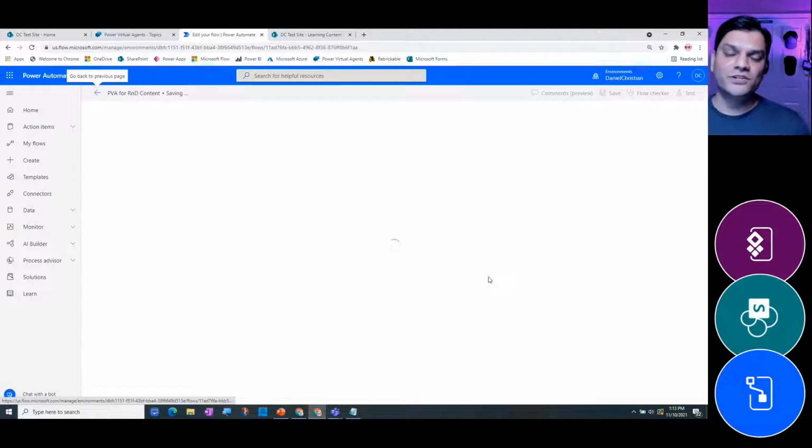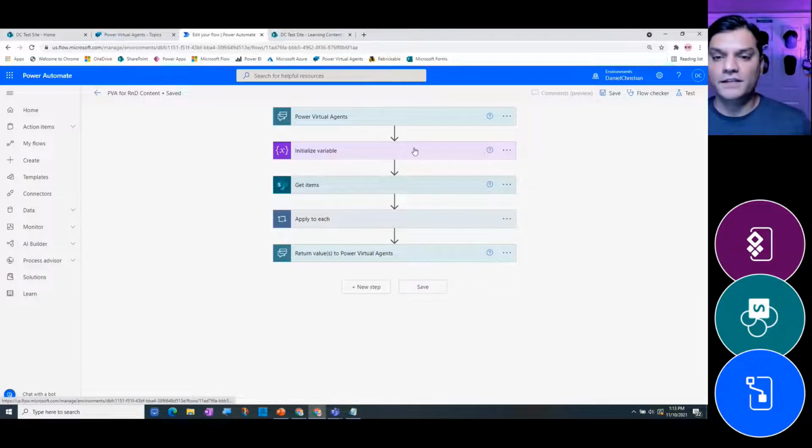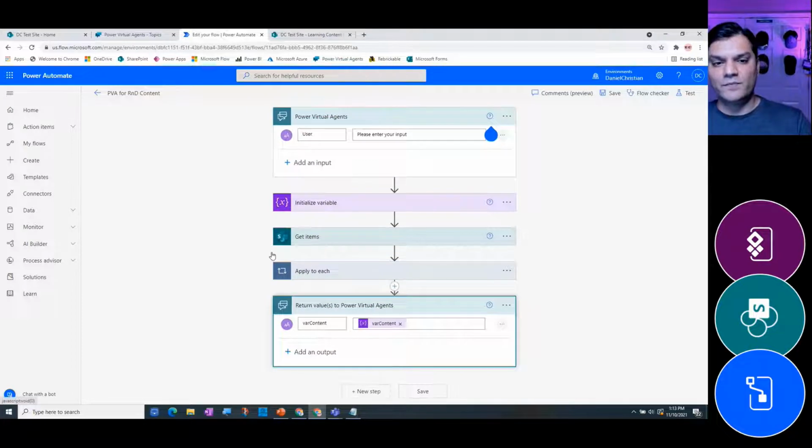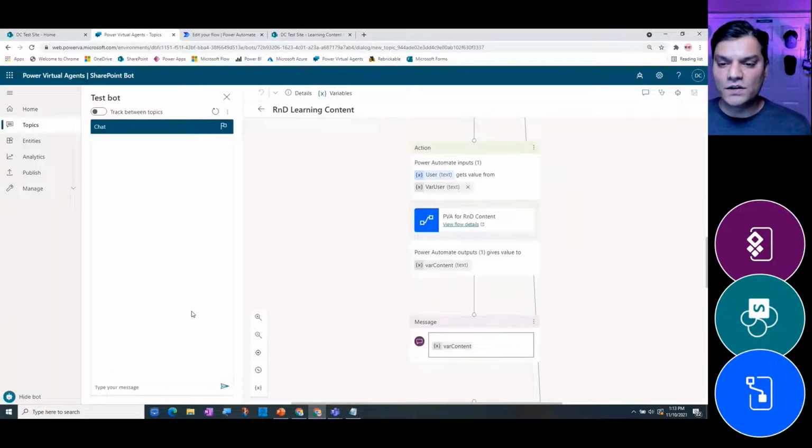The main thing I wanted to show you is how it triggers. The top trigger, oh, there you go, finally. In the trigger, the initial information I get is the user information, and it is sending me that information. So that's how this works. When I look at my flow, it sends what the user's information is, and then it presents the information that I got.